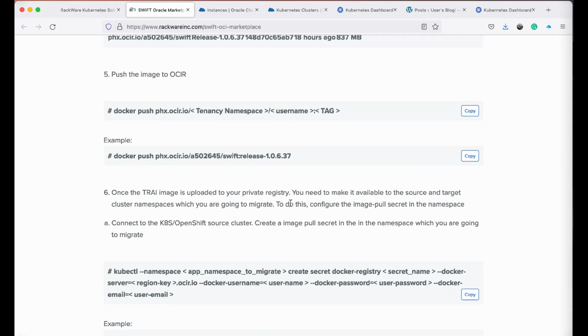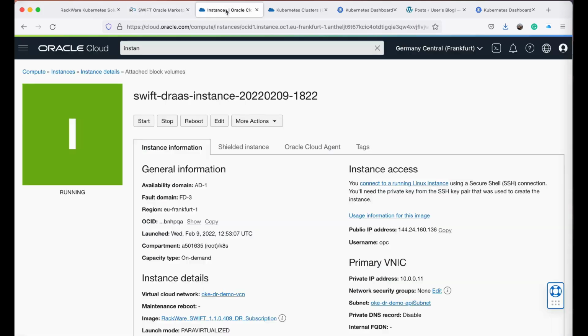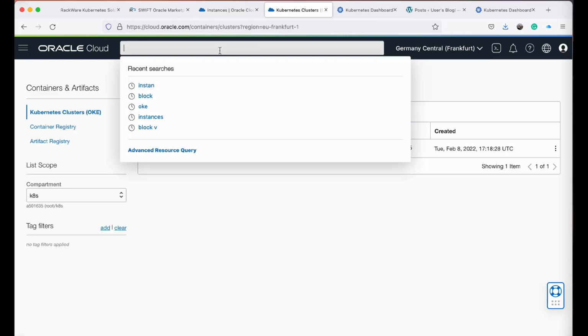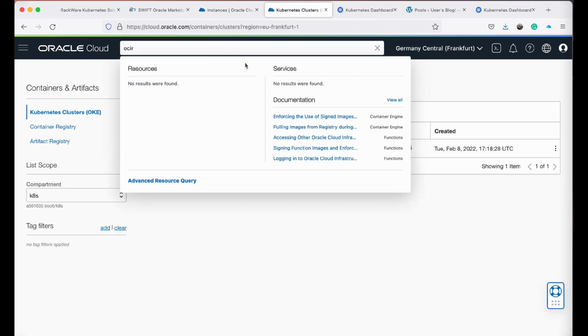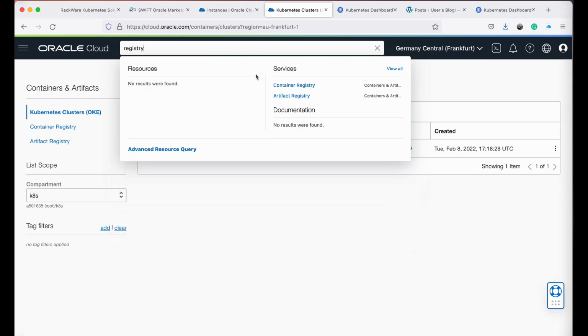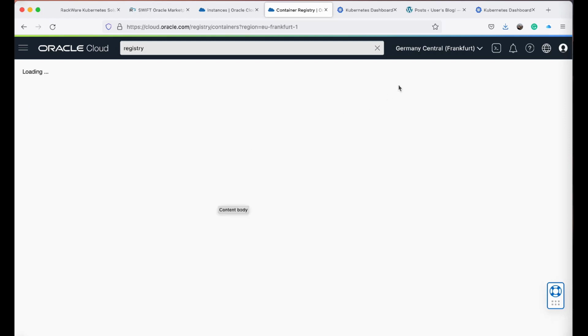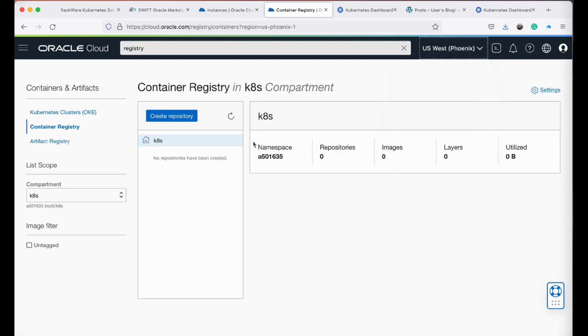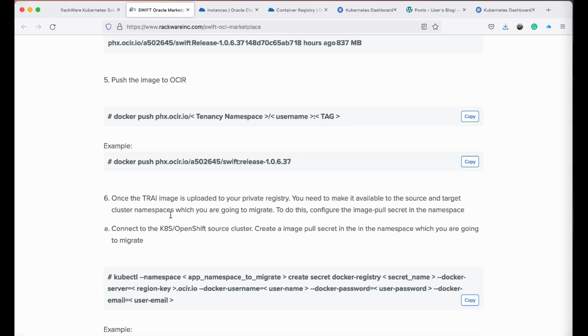Now for this example case, we are using the OCIR registry, and let me show you that. If you look at the container registry, I actually have that running in US West. So it's essentially a shared registry between the two, because in today's demo we are not really replicating registries or setting up DR between them, but you can do that. Essentially, the registry which you use is what will be used for the replication. So I have uploaded the image here, and the steps to upload the image are here. This is a one time step, and soon this will be automated, but it is a fairly easy step.